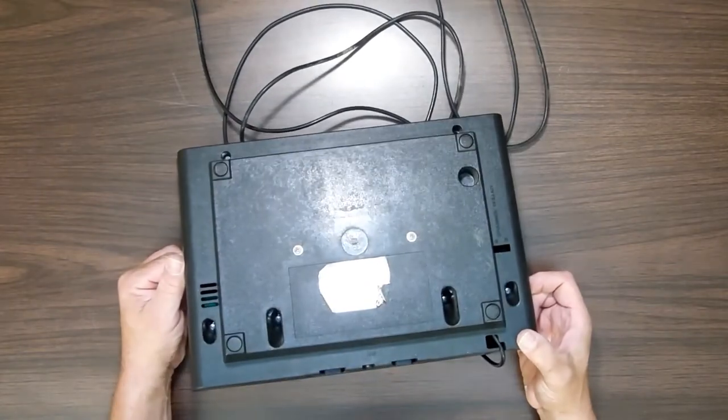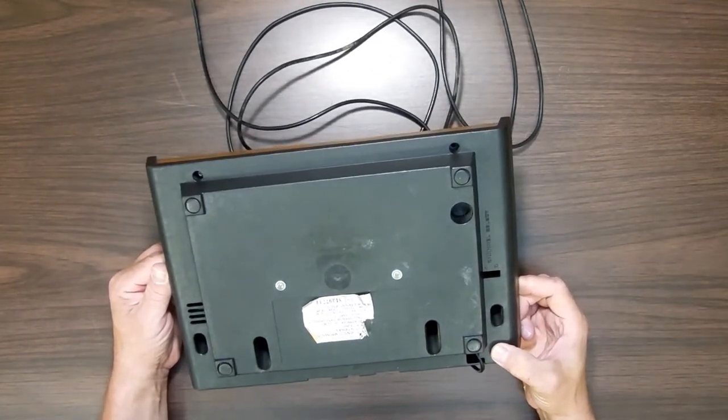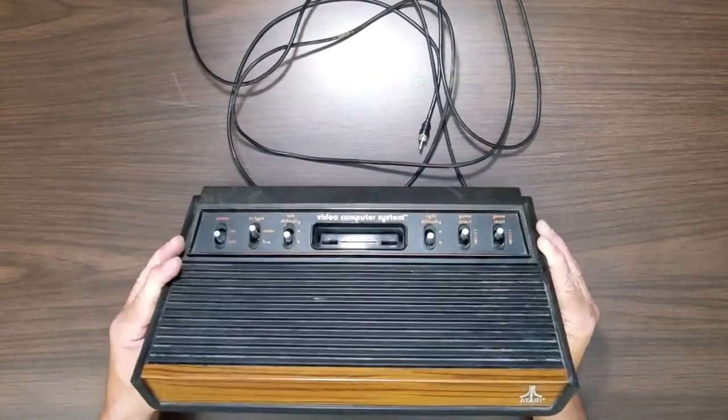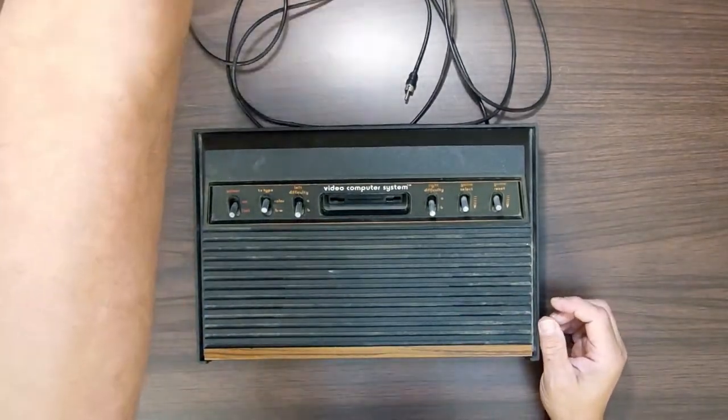And I took a chance. And unbelievably it works. I thought it'd be dead. Wouldn't work. So what I'm going to do today is I'm going to pull it apart so I can clean it, because this is going to go in the gallery to be used.